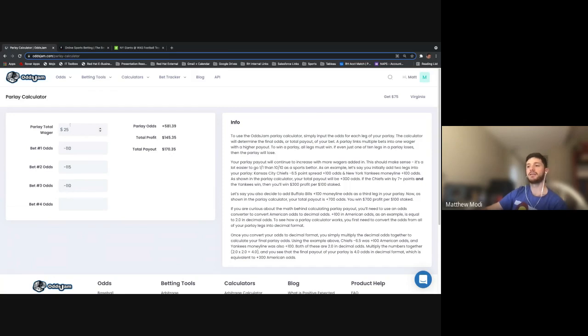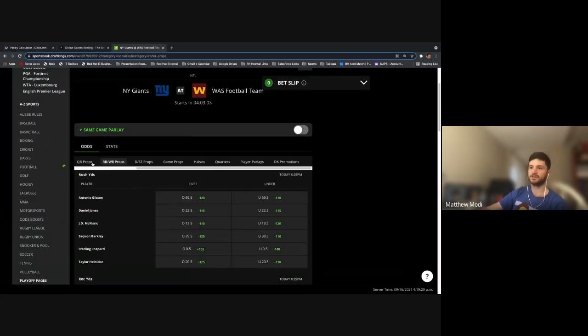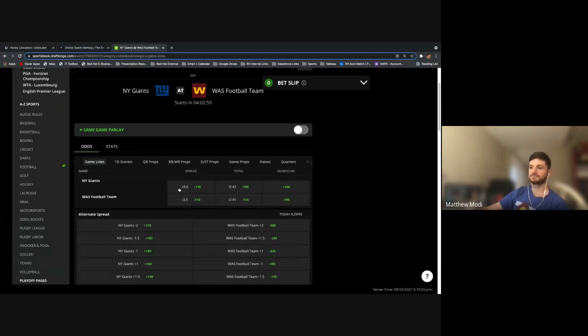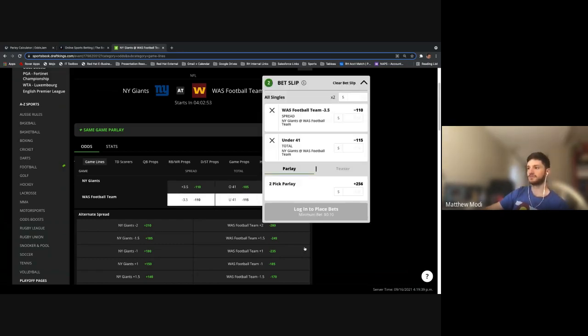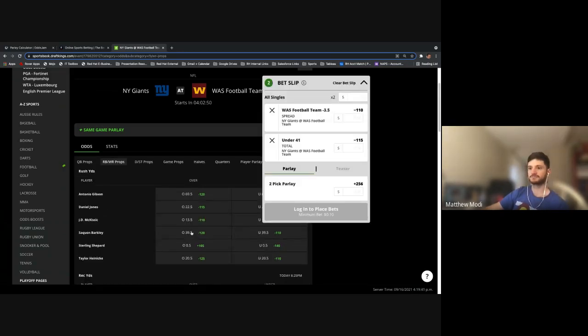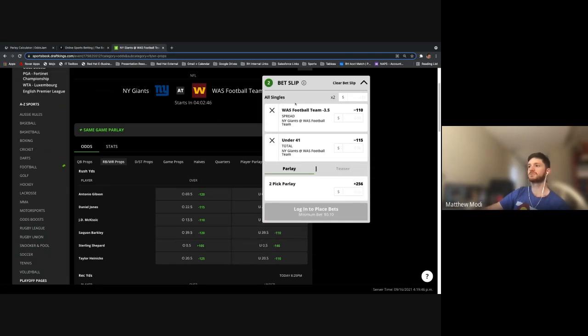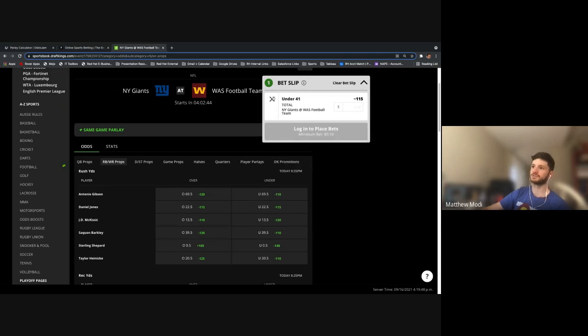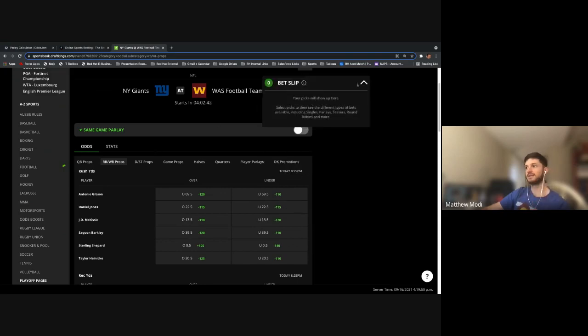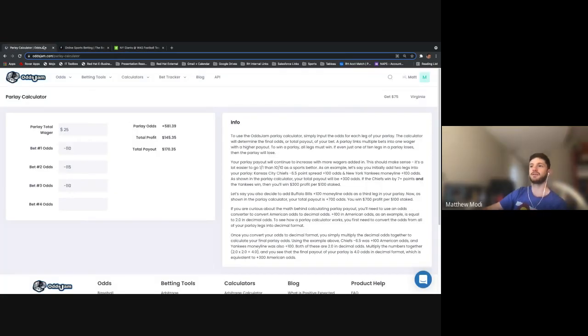So the parlay calculator, I know you could also do it on here and it'll show you, but I like to use the calculator because if I'm line shopping, I want to make sure I get the best lines and I'm not just looking at DraftKings. But if just to look, of course, they don't let me. Well, some sportsbooks, most of them will let you do that. Unfortunately, DraftKings was a bad example. But anyways, that's how you use the parlay calculator.